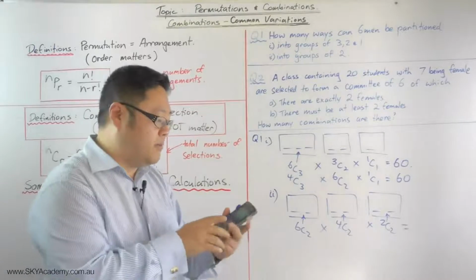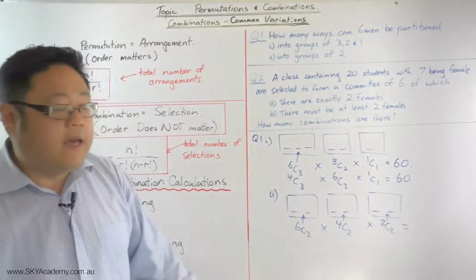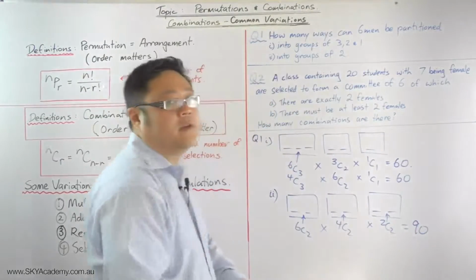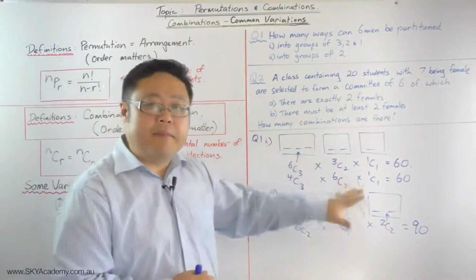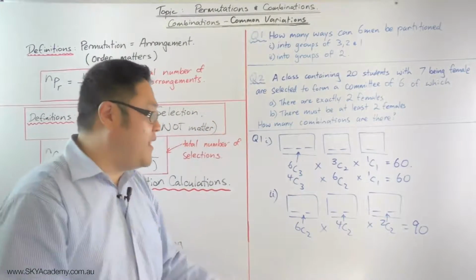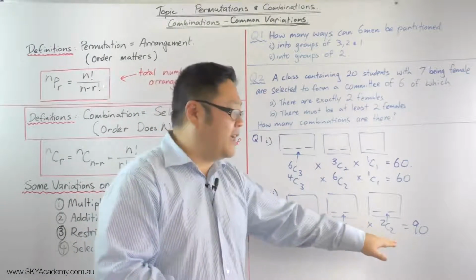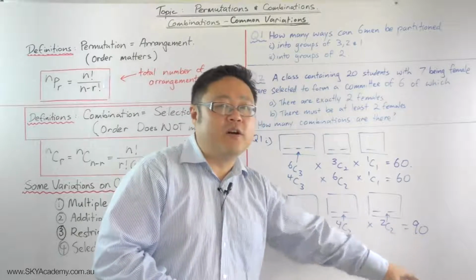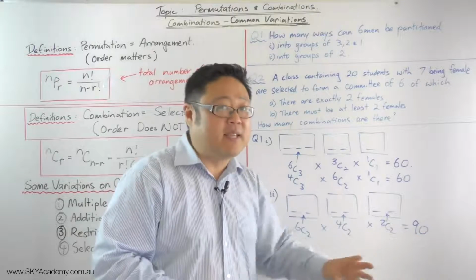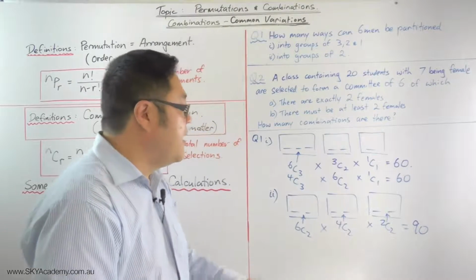Let me work it out using my trusty calculator. And this time, your answer is 90, okay? Good. So does that make sense? All right, so there's some of you there thinking, hang on a tick, I know the answer is 90, but I can actually see that there's something else going on, yeah?